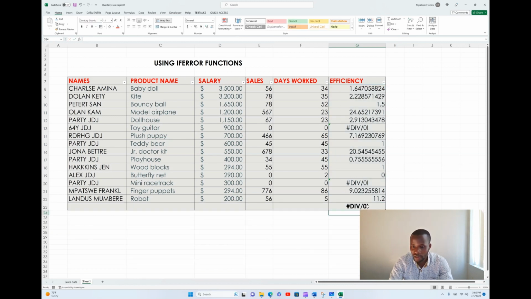When I press Enter, I will still get this type of error because some of the cells already contain an error. That's why we said from the beginning that we use the IFERROR function to see how we can remove these error messages. See, like this one, it is destroying all our data. All our information is being messed up. So now, even if you try to get the average, you see the same error.